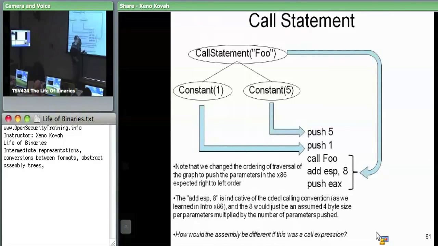Now, to the question of when the cleanup would be different, so David, if this was standard call instead, right, so how would this assembly be different? Still assuming it's a statement. If it was a standard call, then you wouldn't see the add ESP 8. Right. Yep. So if this was standard call calling convention where the foo is responsible for cleaning up the parameters itself, there would be no add ESP plus 8, right? In that sense, this is the element of the cDECL calling convention. This is the element of it being a statement tree versus an expression. So you can have your four combinations of that.